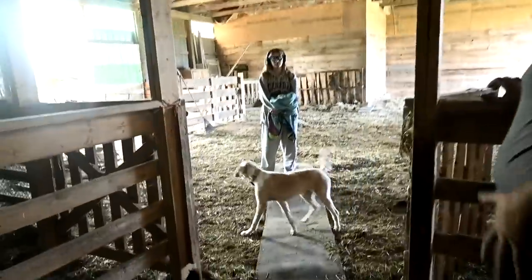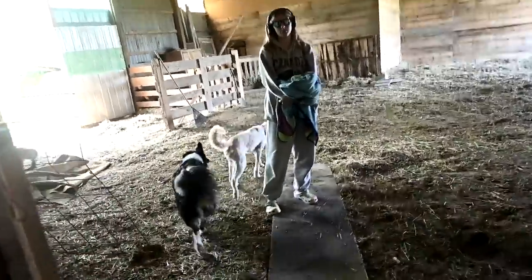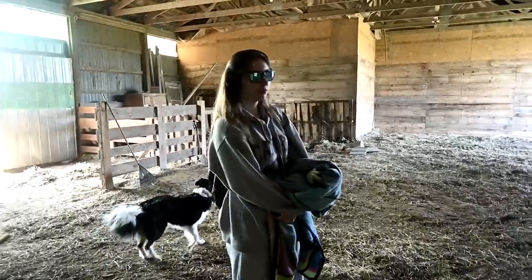So we have a stall, and the only horses that we actually need a stall for are Storm and Chino. Storm needs a stall because he can be a jerk, and I don't trust him with the girls out alone at night all the time. Even though he's been out before all night, he just causes trouble. If somebody's going to get hurt, it's always going to be because of Storm. So he's going to need a stall.